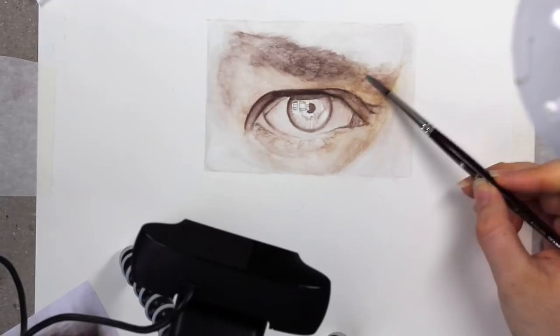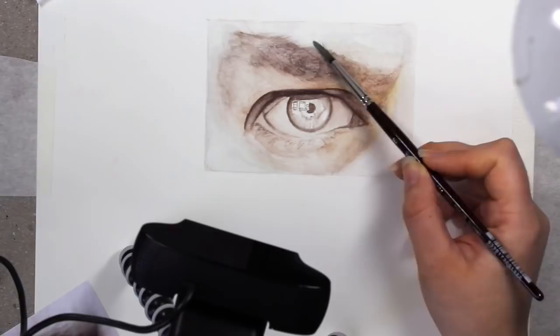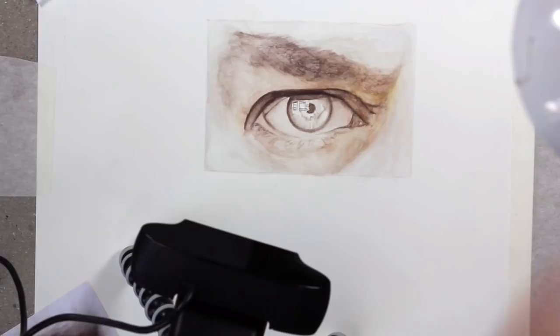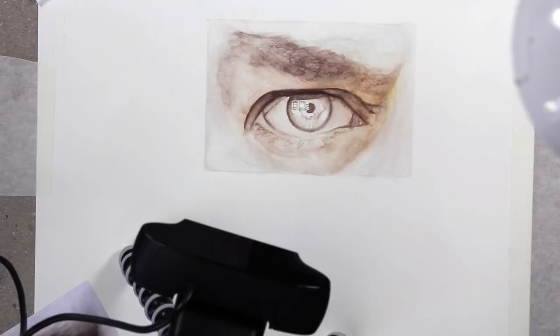See if we can move some of this color a bit further into here. Just slightly. Okay, so I'll give that a minute to dry properly, and then I'm going to seal it with the Micador fixative, so this one. It's very close up. The matte workable fixative, Micador. And then we'll start using the Prismacolor pencils.